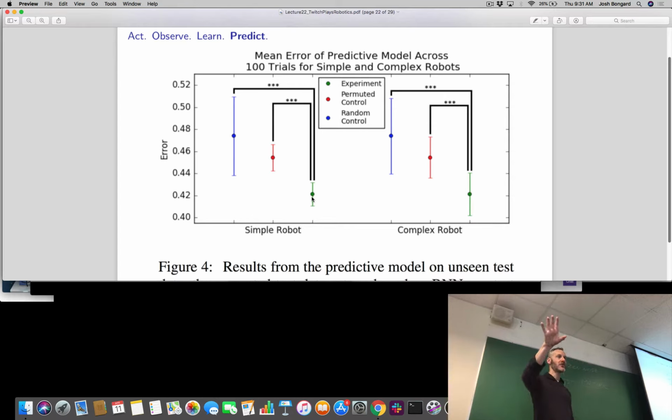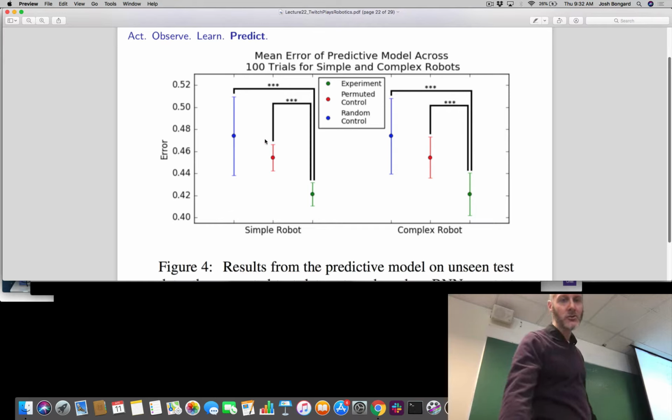So when we train these neural networks on a subset of the data and then expose the best one at the end to an unseen subset of the data, what's the error? What's the average difference between O prime and O? And it turns out that the error is 0.42. What does 0.42 mean? I have absolutely no idea.